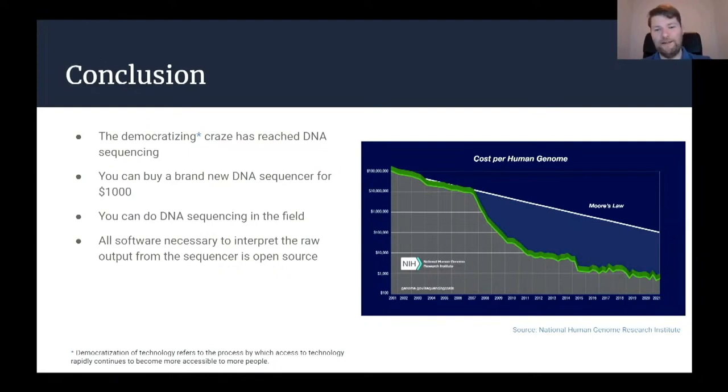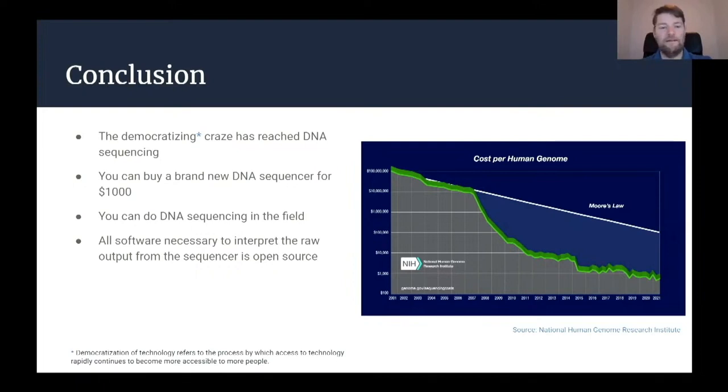I included on the right-hand side here a graph just to show you the price improvements happening in this field. So when I said at the beginning that I think biology in many ways resembles the computing field in the 70s, 60s perhaps, then we're seeing these kinds of improvements over time that we also saw back in the day when Moore's law was invented. So that's really encouraging, I would say, sort of capacity-wise.